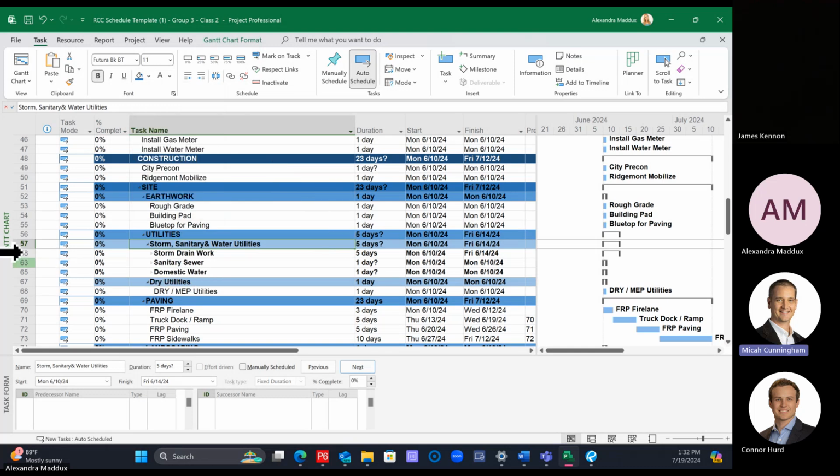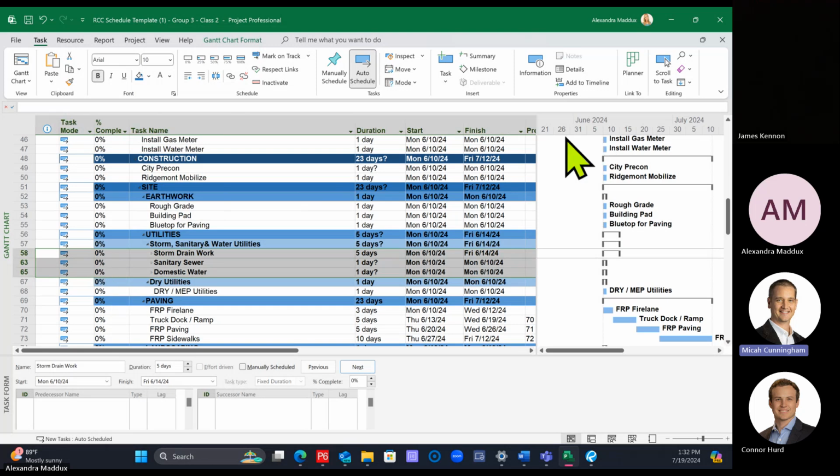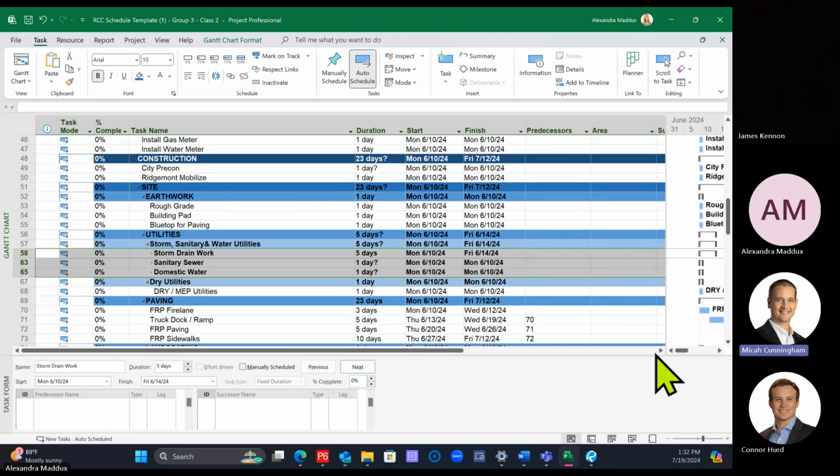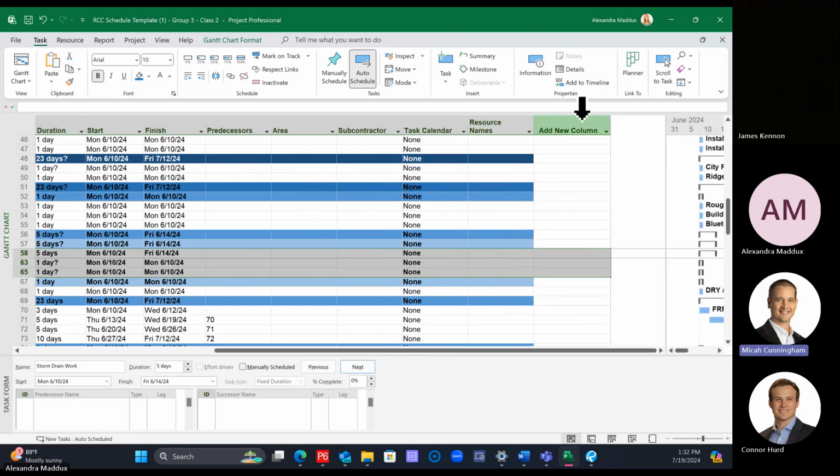So I'm going to actually highlight the entire rows for all three of these. So I'm going to highlight storm, sanitary, and domestic water at one time. And if you highlight the whole row, do we have add new column shown? Okay, if the add new column is shown, it's going to carry the coloring over to any new columns that you add. If the add new column is not shown, it won't.